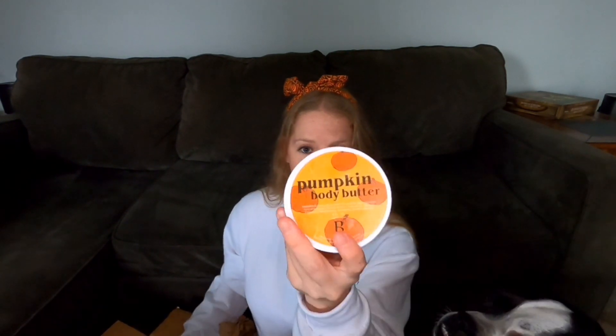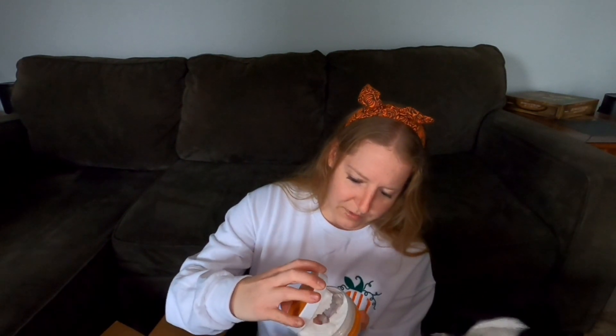Let's see what else we've got in here. They package everything really nice. He thinks everything in the mail comes for him. Oh, it's the pumpkin thing — we've got the pumpkin body butter! Oh my gosh, I'm so excited for this. It got separated a little bit in transit, but that's okay. That smells like sugar, just like pumpkin sugar. It does sometimes separate in transit, but I'm sure it'll settle back down once we get it off its side.